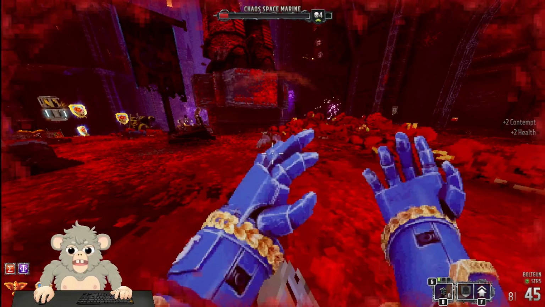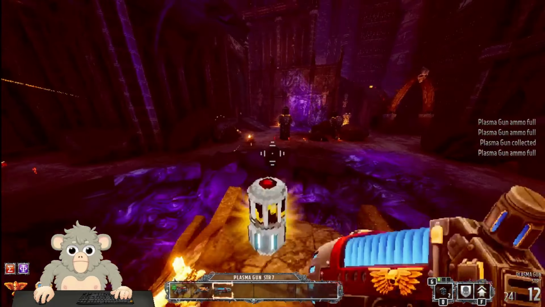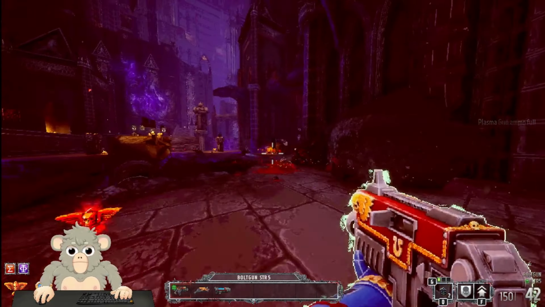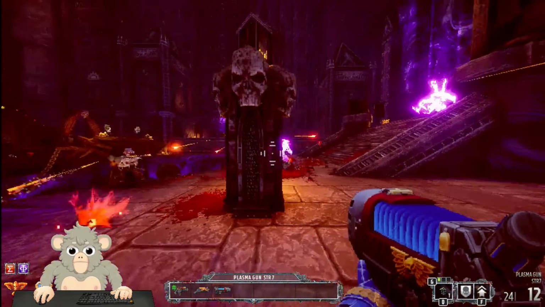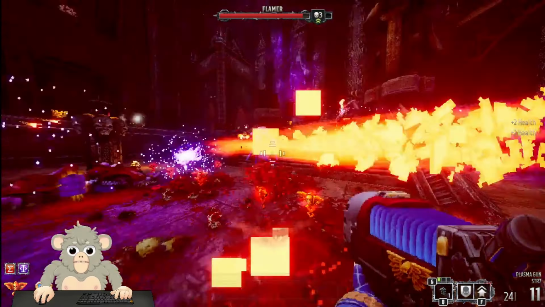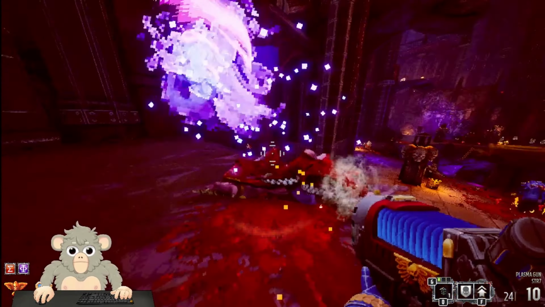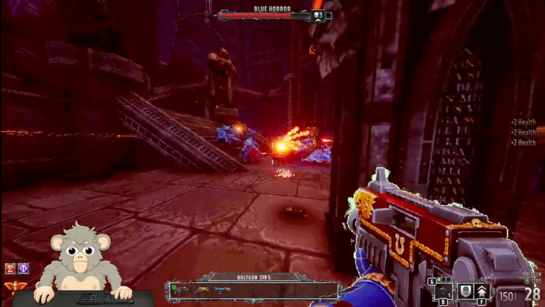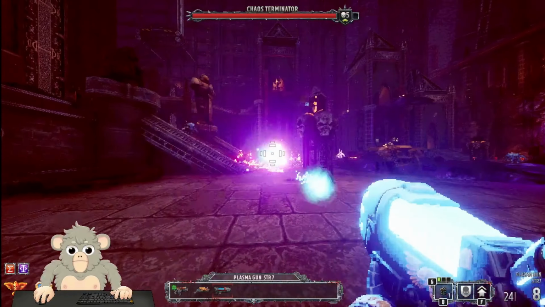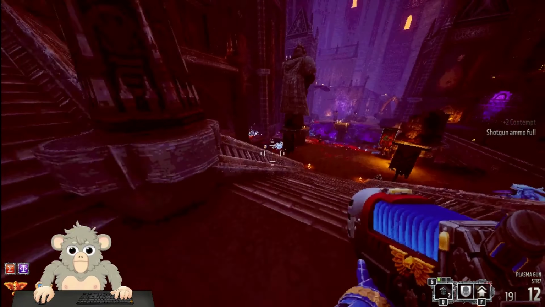Are you telling me that the plasma rifle has been in the middle of the map this whole time? Gimme. Okay. Terminator flex. Where are they? Yeah, eat it. Where the Terminator's at? Get it. Where'd he go?